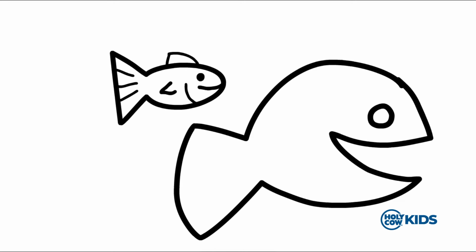gills. And there's a couple of ways you can draw gills. You can do it the way I did it, like that, or you can add more that way, like that. Let's straighten up this line a little bit. There we go. All right, so now let's draw some more.